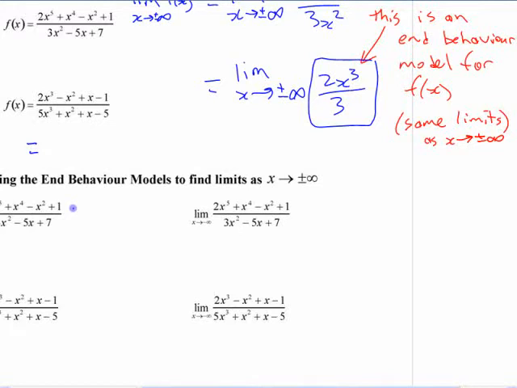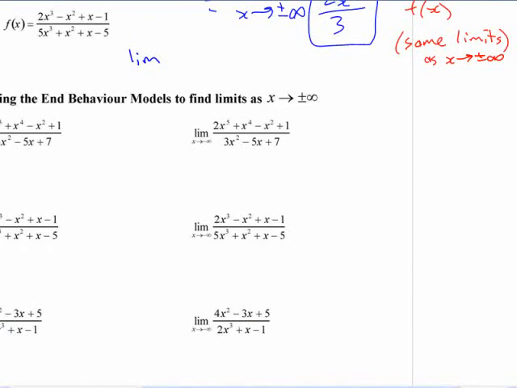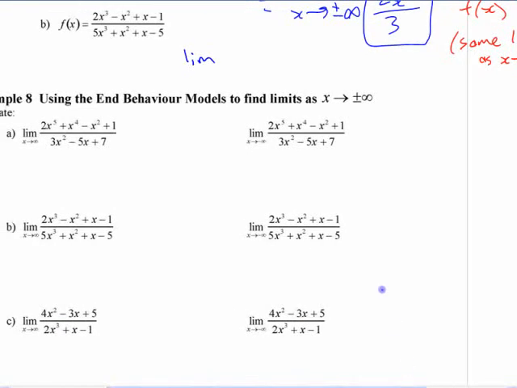Okay, now remember, you can't just say equals 2x to the third over 5x to the third because it's not true, right? But you can say the limit of f of x. The rest of them here pretty much, all this is looking for end behavior models and justifying them with limits. If you want an end behavior model for that, what's it going to be? You can find it right away without really doing anything. It's just going to be 2x to the third over 5x to the third, or 2/5.